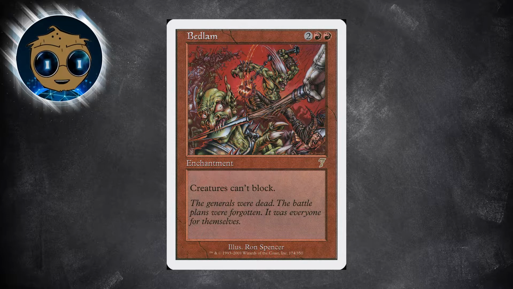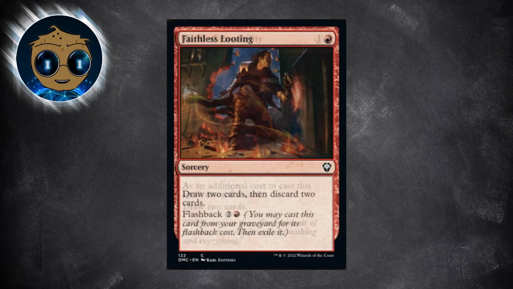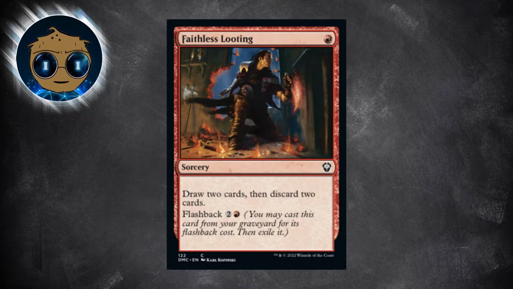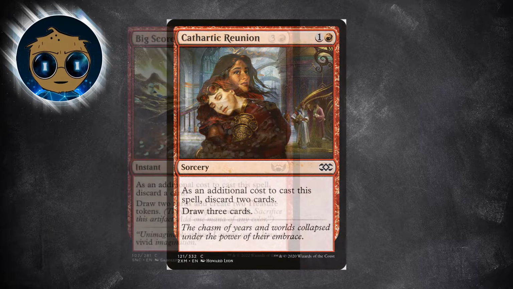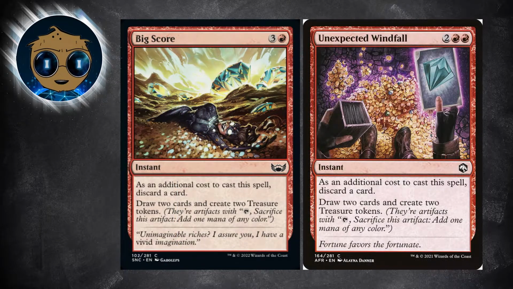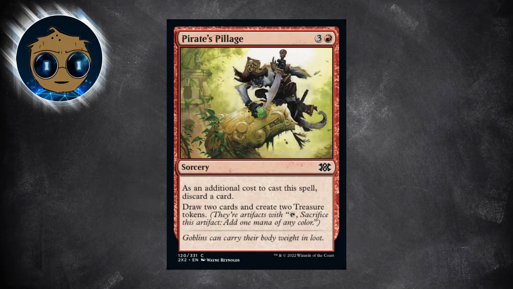To help with that, we're including plenty of card draw that will pull double duty for each cast. Thrill of Possibility has us discard a card and lets us draw 2 at instant speed, while Faithless Looting does the same thing at sorcery speed. Cathartic Reunion will have us discard 2 cards to draw 3. Big Score and Unexpected Windfall will have us discard a card and draw 2 more, but then it also creates 2 treasures. Pirate's Pillage does the same thing, but at sorcery speed.